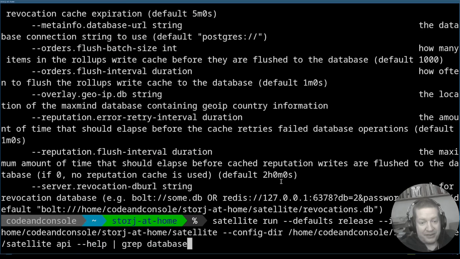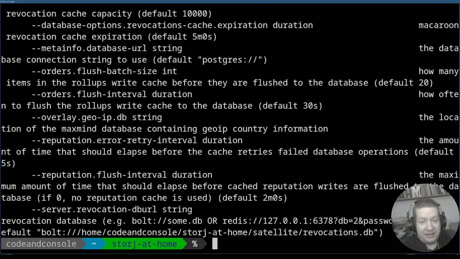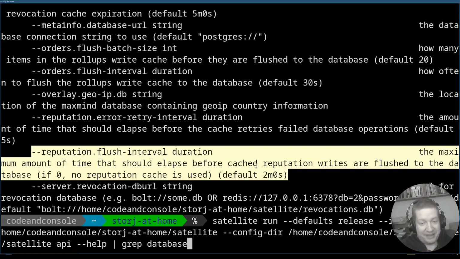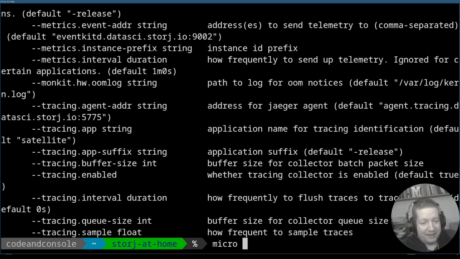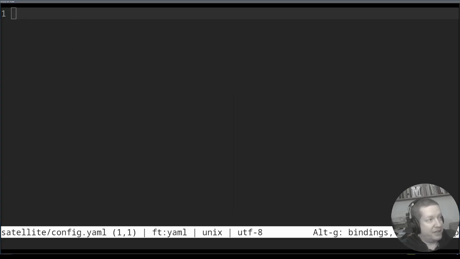2 hours. Was it different? If we use just dev here, it's 2 minutes with dev, so it's definitely different. So we need release. We would like to use some production-like system. So let's set up the configuration.